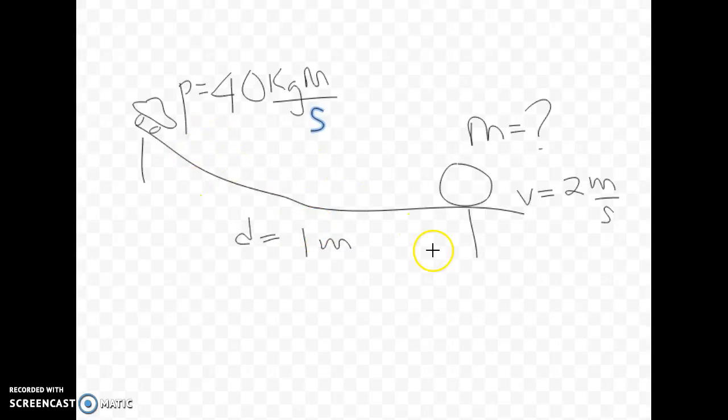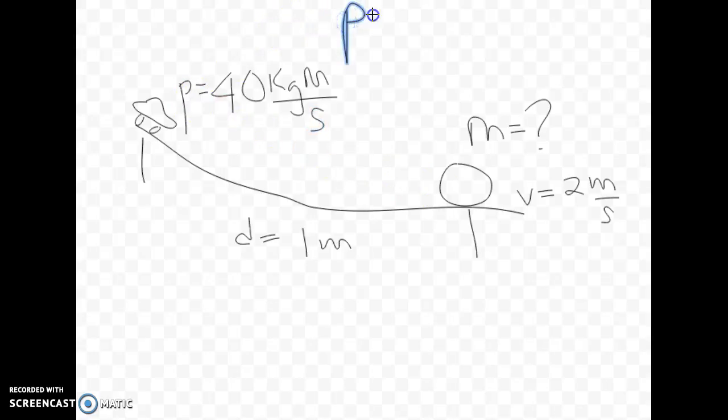So what I'm actually going to do with this one is go a little bit back and forth between the car information that we might want to find out and the mass information over here that we want to find out. So looking at this, if we have the momentum of the car here, our law of conservation of momentum says that if this is a closed system, none of this 40 kilogram meters per second is going to be lost. All of it is going to be transferred to the little ball over here.